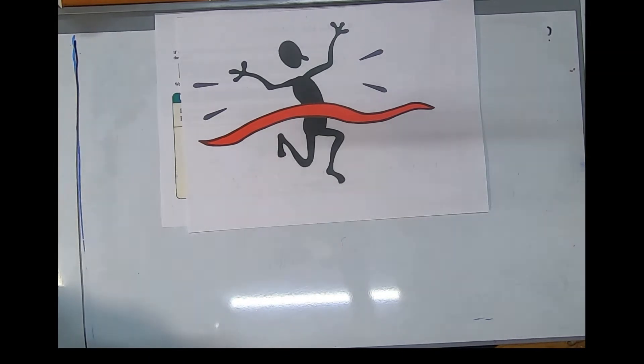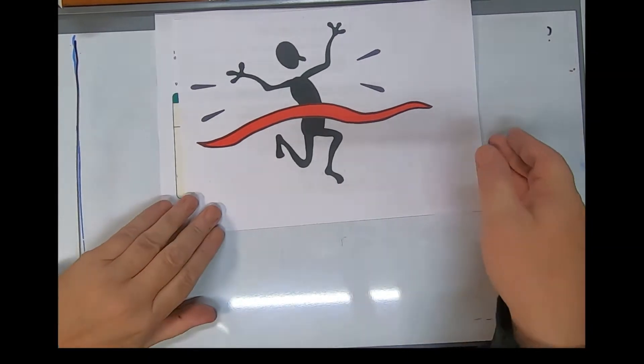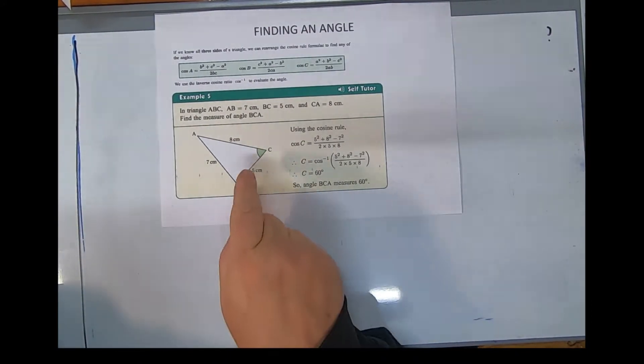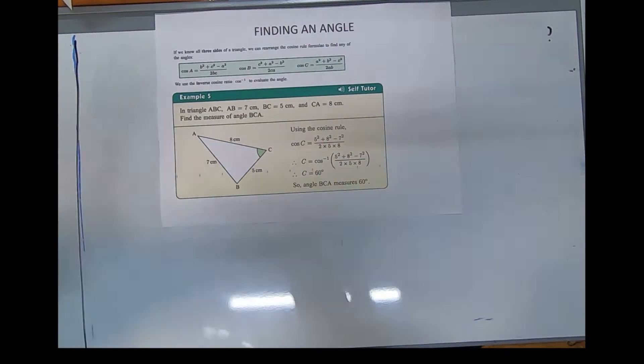Unfortunately we have not finished yet, my friend. We continue with finding an angle. Look at this picture—these are three numbers. I've got all the sides. I don't need the cosine rule. The cosine rule connects three sides and one angle, but the angle is unknown.